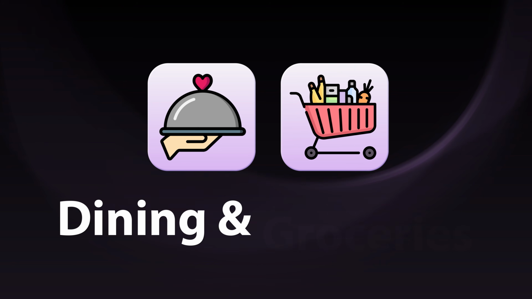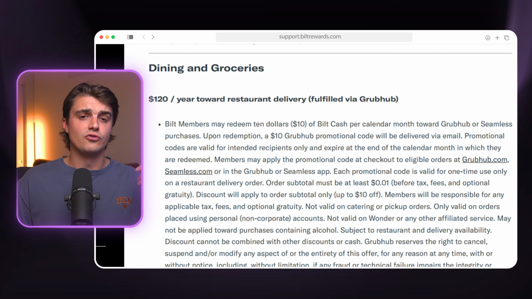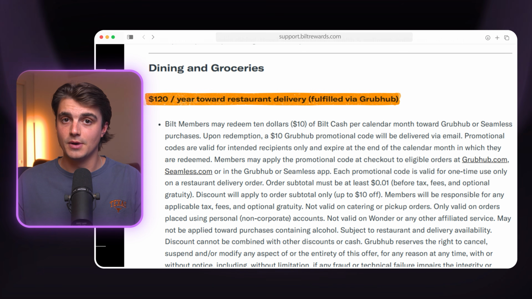But starting with the dining and groceries category, there are 4 redemption options. First, you can redeem your Bilt Cash for a total of $120 a year toward restaurant delivery fulfilled via Grubhub.